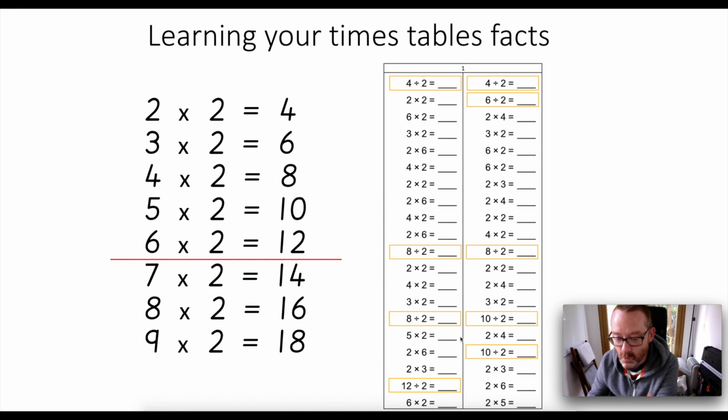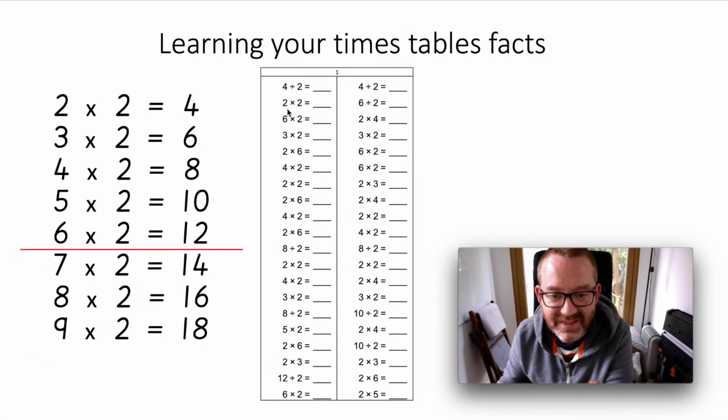And so we're always linking the fact back to the multiplication fact that we have in our memory. We're not thinking of these really as being division questions, but we're making the link between multiplication and division and using the fact that we know. So hopefully you're getting the hang of how all this works.